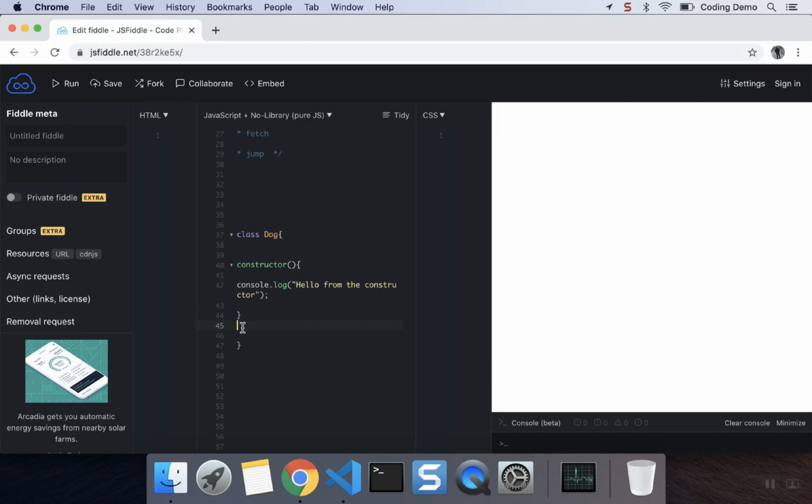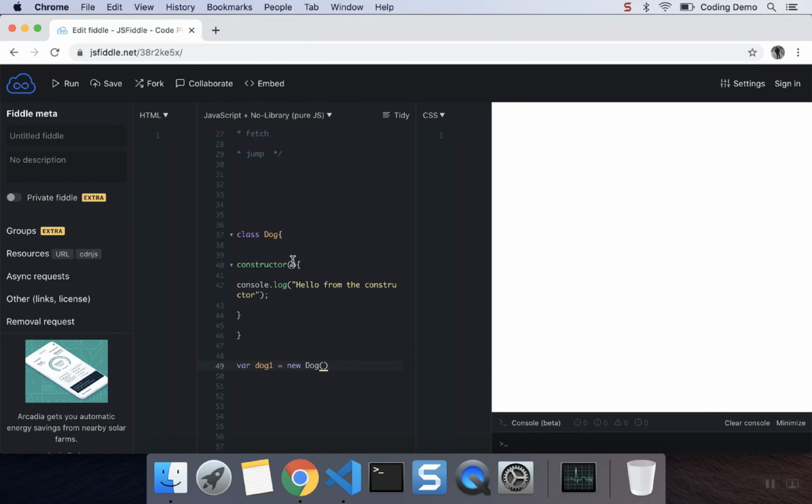The way we create an object is we type in a variable, we give it a name, so I'll say dog1, and we create an instance of this dog right here. So I'm going to say new dog, followed by parentheses because I want to create a new instance.